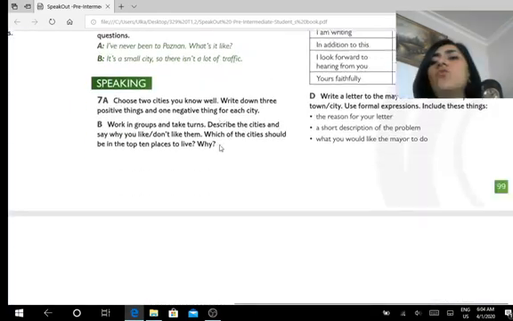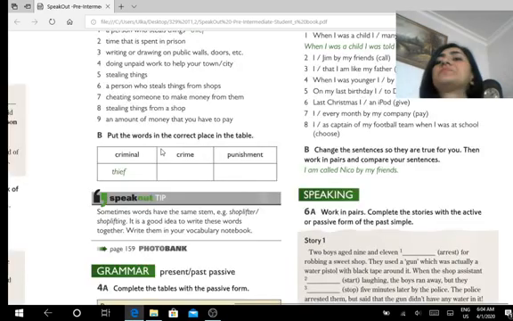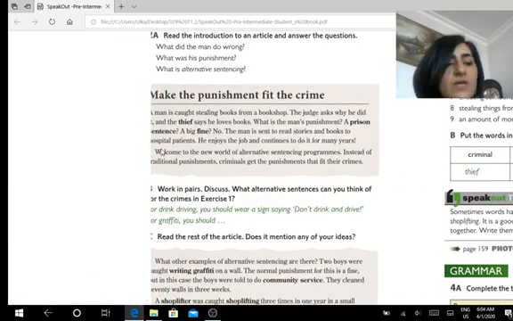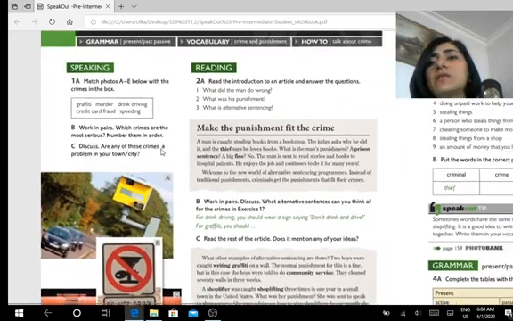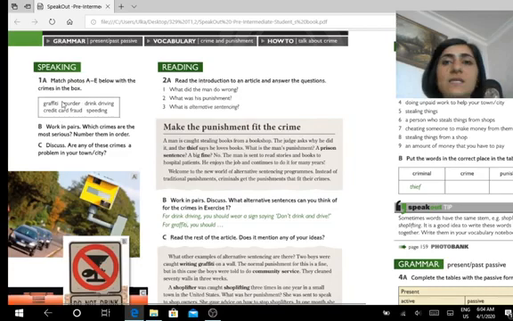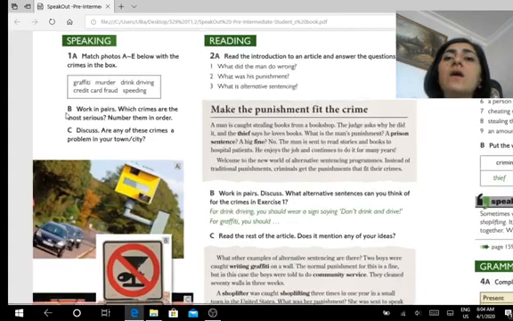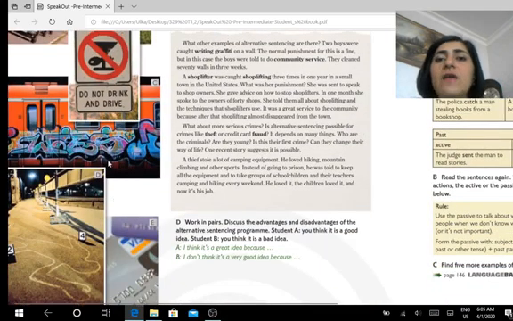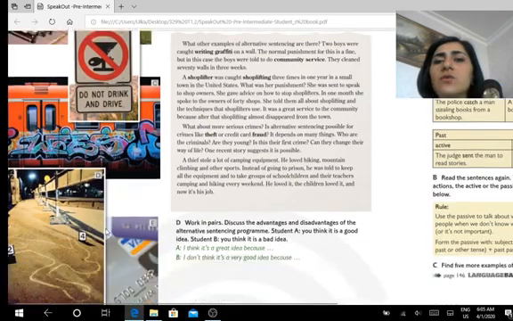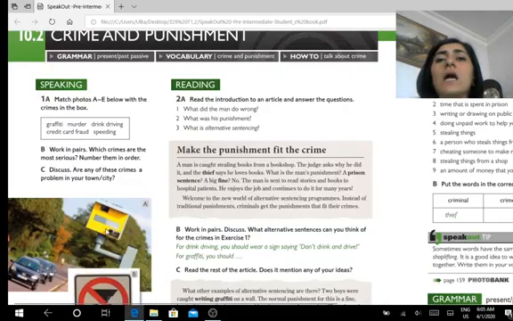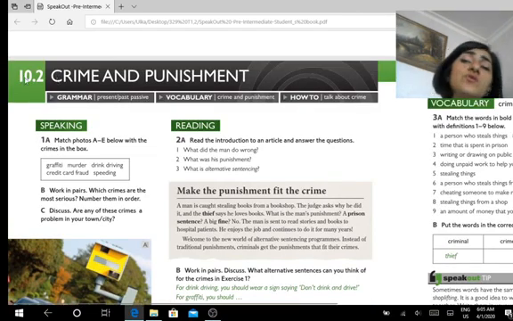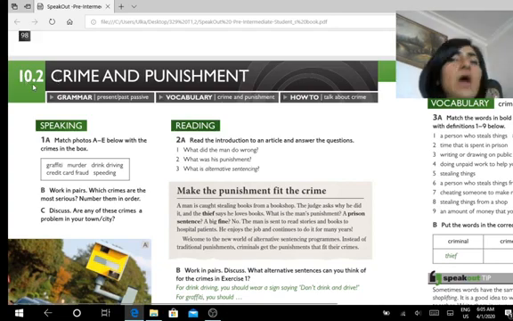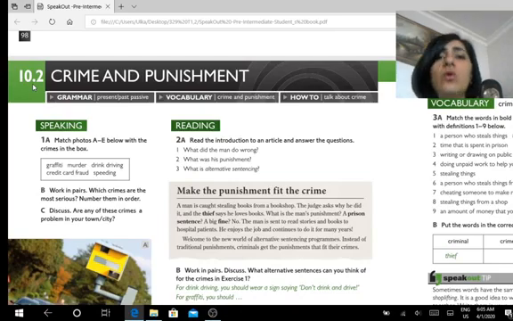Let's move on to page 100. So page 100 has got some reading part. Again, let's first start from exercise 1. We have photos below. It's about city life, like cars, parkings, different stations. In exercise 1, by the way, I'm sorry, your 10.2 is called Crime and Punishment. We'll talk all about crime and punishment, mostly in big cities.